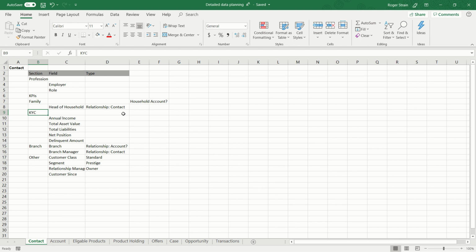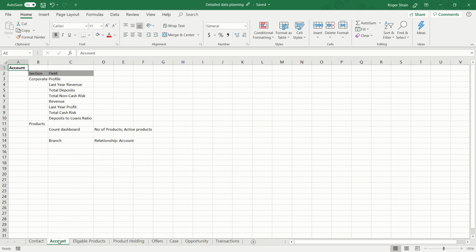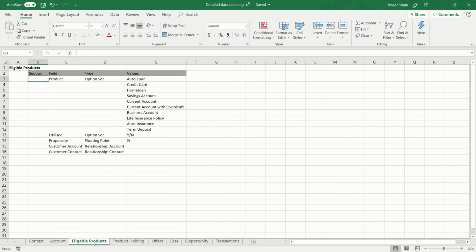And I knew that that would appeal and immediately be recognized and understood by people in the banking industry when I'm demonstrating the system. I did the same thing on the account entity. So in the corporate banking scenario, where your client is a company or an organization. And then in some of the screenshots, for example, I was seeing things like an eligible product.